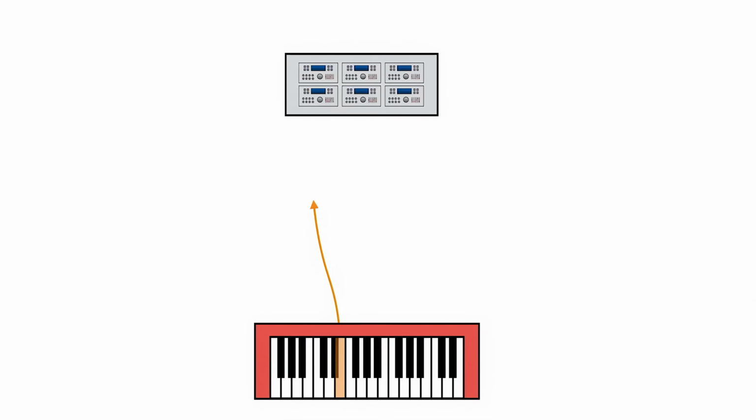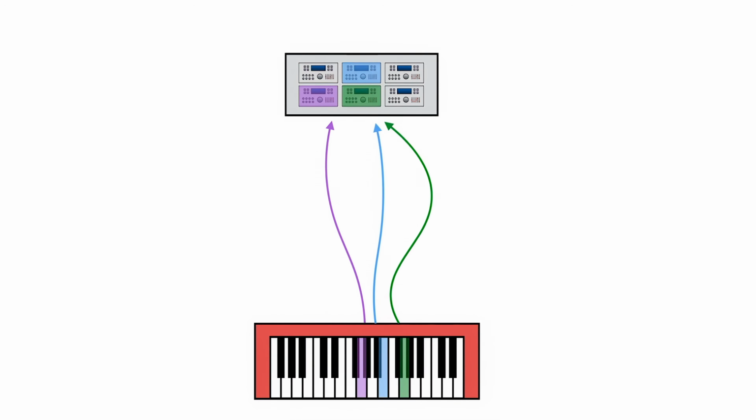What MPE lets you do is expand this control and send MIDI information on a different unique channel for each key press. So for example, if you're playing your cluster of notes, you can send different pitch bend information to each note in your chord. Now, of course, this doesn't just have to be used with pitch bend information. MPE can actually let you control any aspect of a sound's timbre. And something that's really cool is that you can use a single gesture to send multiple different control messages out to different aspects of a sound.